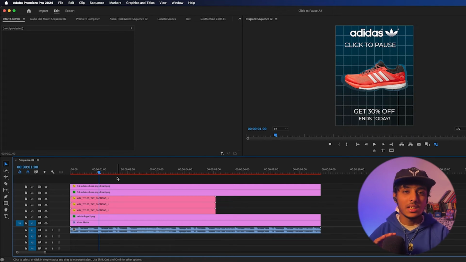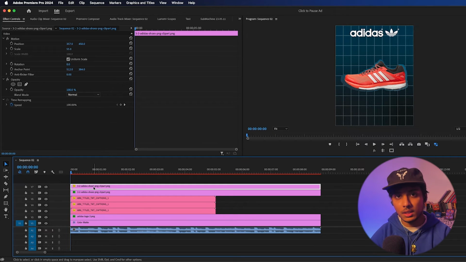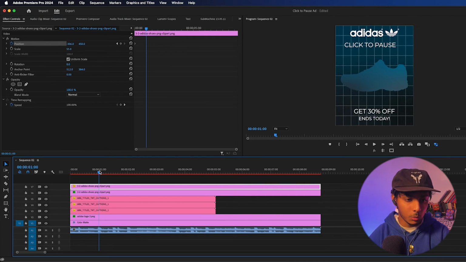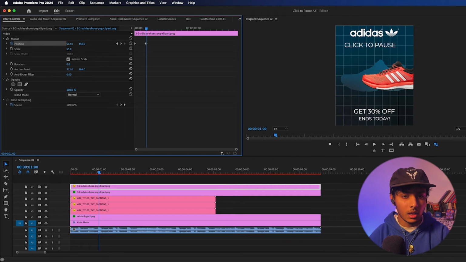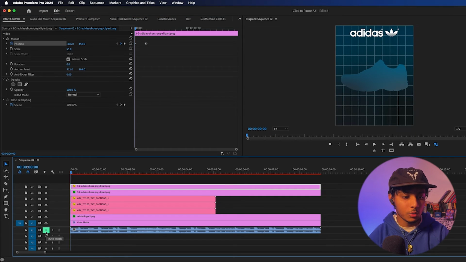And so to animate it, it's actually really simple. What we are gonna do is come to the beginning of our timeline, go to our top shoe layer and add a position keyframe and move our shoe outside of the frame on the left. Then we are gonna come in 1 second in time and move our shoe outside of the frame on the right. So if I play it back for you, this is something we have.